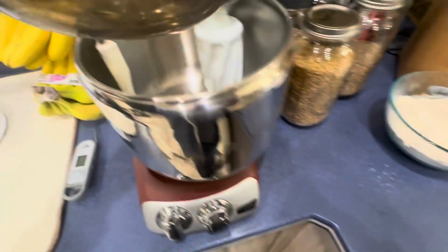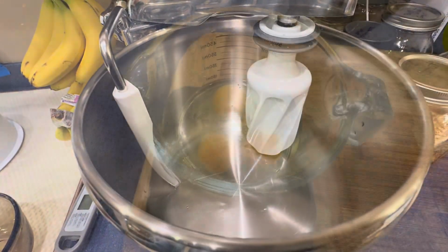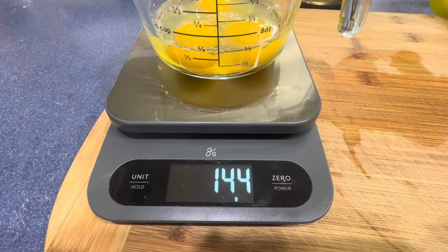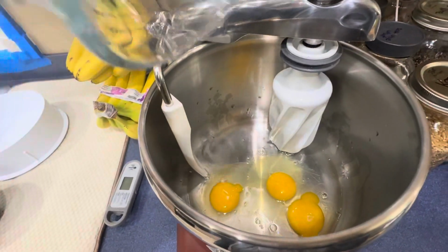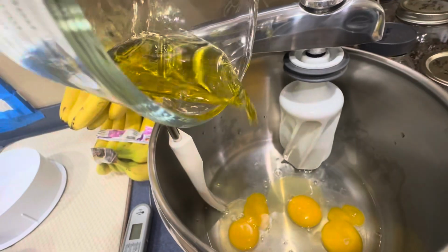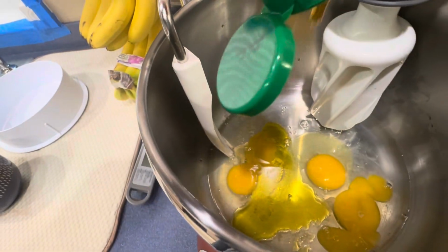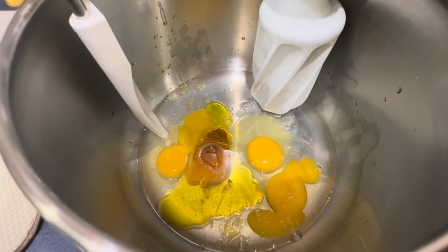So here's our water going in the mixture right now. And then see the mistake. The 3 eggs are supposed to be 2, not 3. And then our eighth cup of oil. Our tablespoon of honey. And then we're going to add our salt after that.